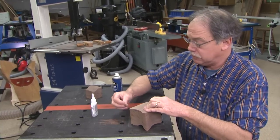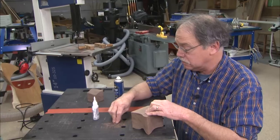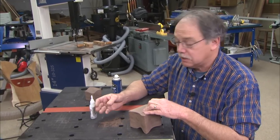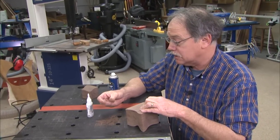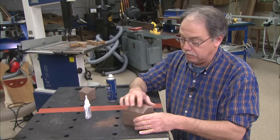The other thing is, if you do get some glue on your fingers, take some sawdust immediately onto that surface that has the glue on it, and the glue comes right off because it likes the sawdust more than it likes your skin. Now let's see how this all turned out.